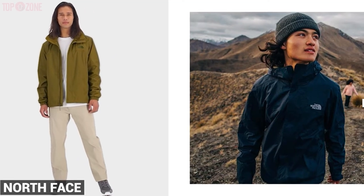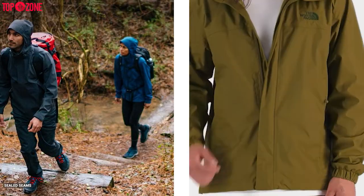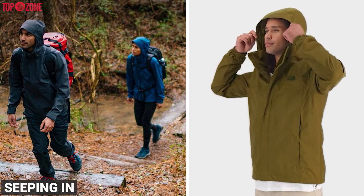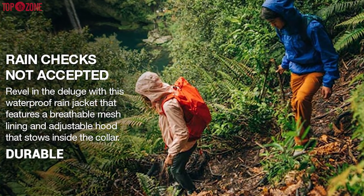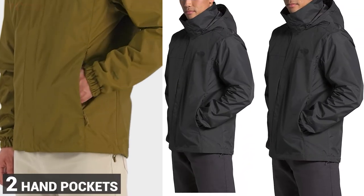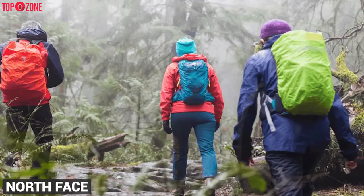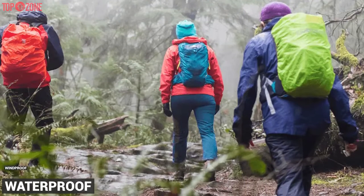The North Face is without a doubt one of the best manufacturers of waterproof jackets for men. It features sealed seams where each seam is layered to prevent water from seeping in. With exterior ripstop materials, it is durable and 100% windproof. Its two hand pockets with zippers are useful to keep your belongings safe. North Face has used its DryVent fabric, which is made to be fully waterproof and windproof.